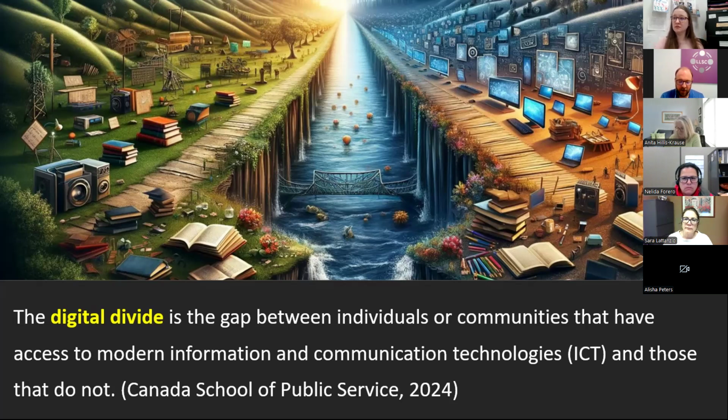Where DLEP is concerned, one of our responsibilities is to narrow that digital divide.